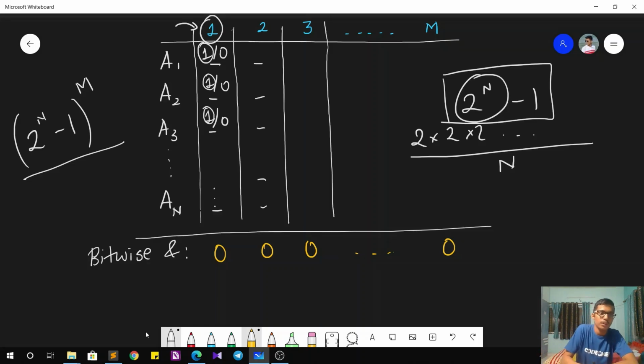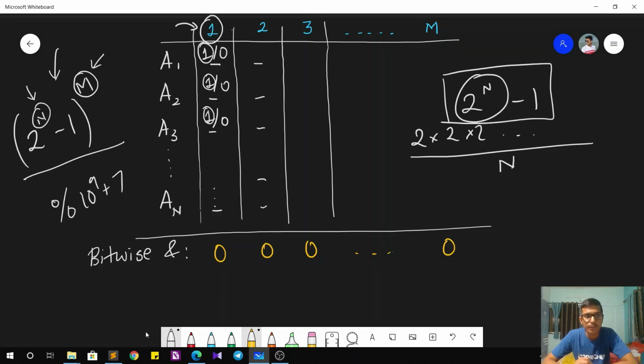Now the input gives us n, the input also gives us m. So calculating this number shouldn't be very hard. But the only thing that you have to keep in mind is that this value can be enormous because the values of n and m can be up to 10 to the power 6. And also the answer that we have to give should be reported modulo 10 to the power 9 plus 7. So if you have got this formula, your question is basically done. The only thing that you need to know is how to do modulo operations. And that will be taken care of in the implementation part.